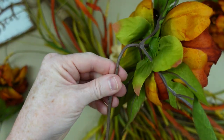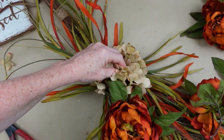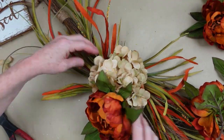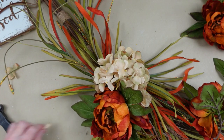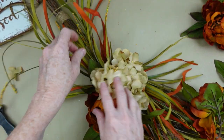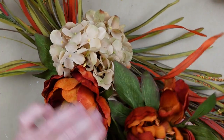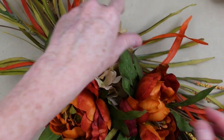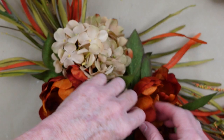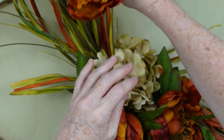If you get a piece from the thrift store and it's kind of wild looking, you can always use a little hot glue to arrange your petals and to make it look tighter instead of opened up so much. Whatever you like. But I love these just the way they are. And I'm just going to put it on the bottom side and press it upward, just like I did the other one. We're going to do that with all of the flowers. You're going to give it a little crook behind the back part. And then just arrange your leaves once you get them pushed up. This is not symmetrical, and there's no certain pattern to this.